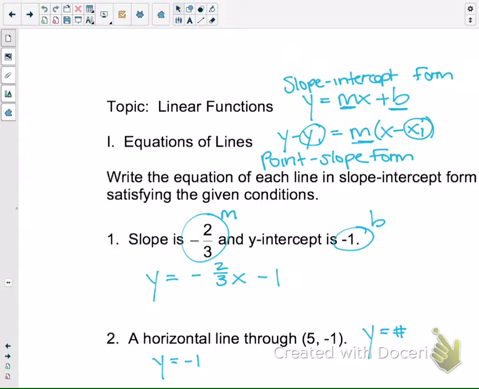While we're there, this is not a question written there. What if instead of a horizontal line, it said a vertical line through that point? What kind of equations do vertical lines have? X equals a number. Again, there's no work involved in this at all. You're simply saying x equals whatever number it goes through, which in this case the x value is what? 5. So the first 2 questions here, these are no work at all. You're simply plugging in numbers. You just have to know the format that you're plugging them into.